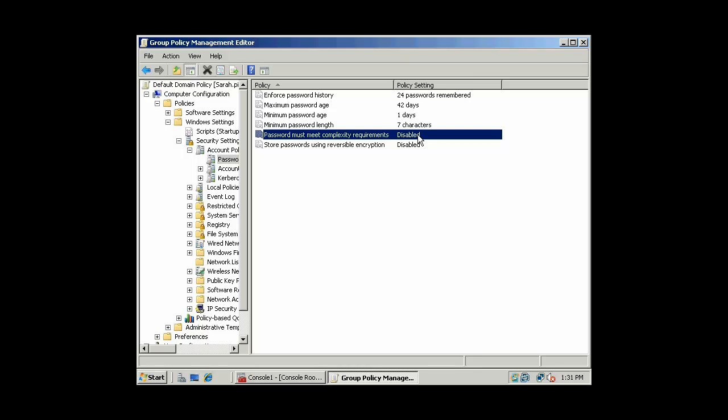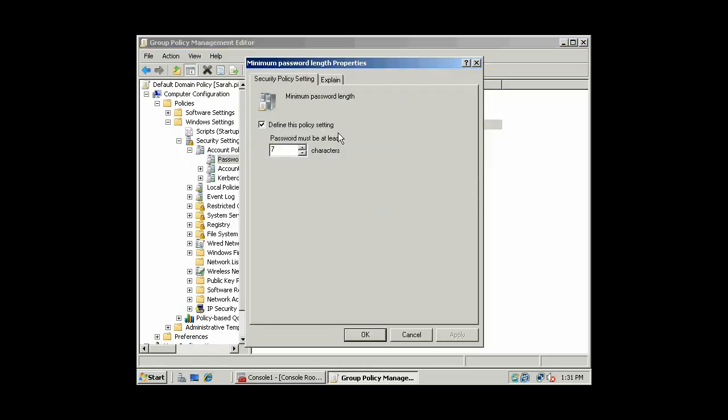I'd have to have like a capital letter and a lowercase letter and a number, or a lowercase letter and a symbol and a number, but some combination of 3 of those 4. And that's good because it makes your passwords much more difficult to brute force and much more resilient against dictionary attacks. The minimum password length, I'm going to go ahead and change to 4 characters.